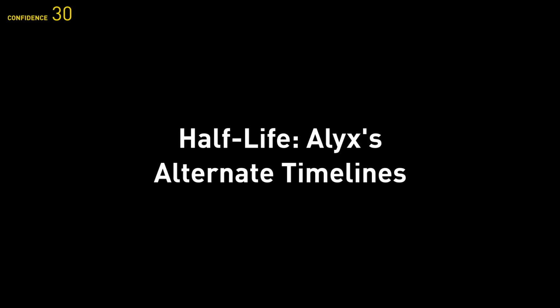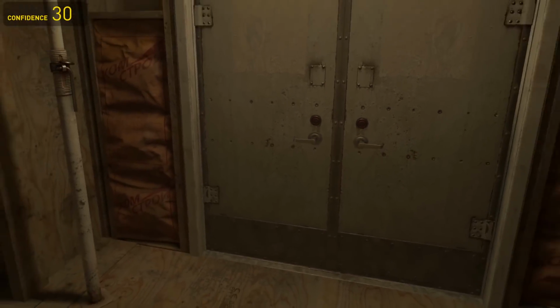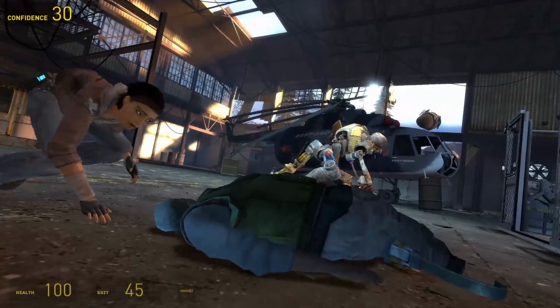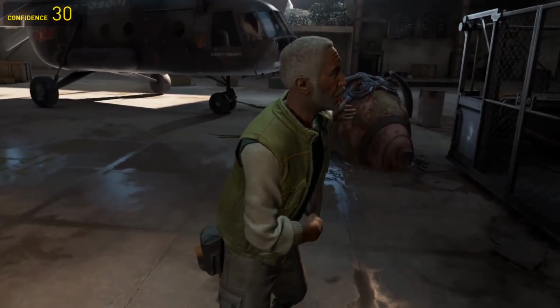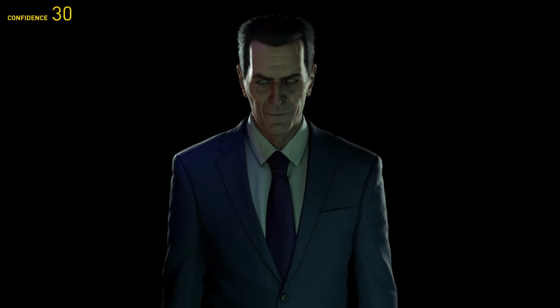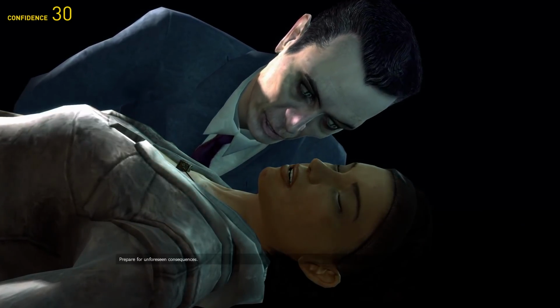Half-Life: Alyx's alternate timelines. The community is firm in the belief that the Half-Life timeline has been split into two, one where Eli remains dead, with the events of Episode 3 occurring afterwards, and one where Eli is resurrected, which is the timeline Valve wants to explore. The G-Man is certainly responsible for creating two timelines, which could be the unforeseen consequence he mentioned in Episode 2.